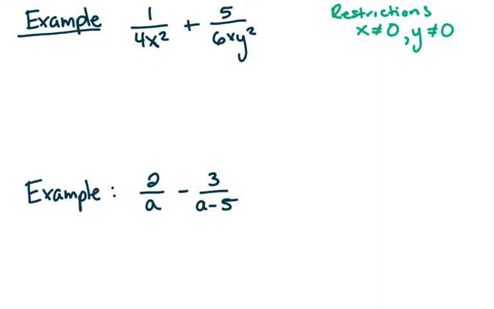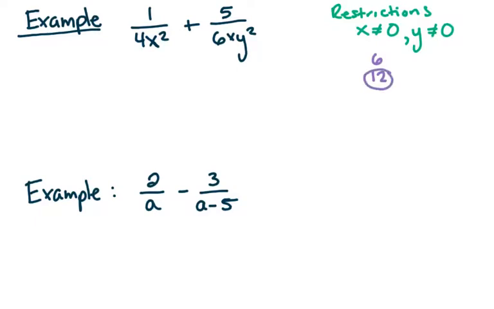Okay, so now I'm going to try to find a common denominator. So I'm going to start with the numbers. I'm looking for a number that 6 and 4 both go into. So I'm going to start with 6. No, they don't both go into 6. So then I'm going to go to my next multiple of 6, which is 12. And 4 is a multiple. I said that backwards. 12 is a multiple of 4, so 12 is going to be my common number.